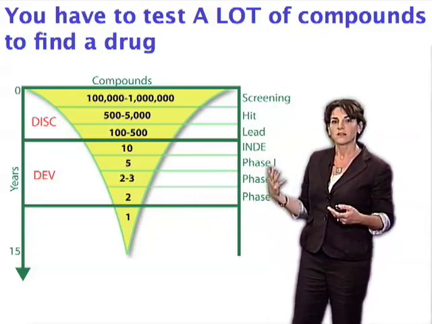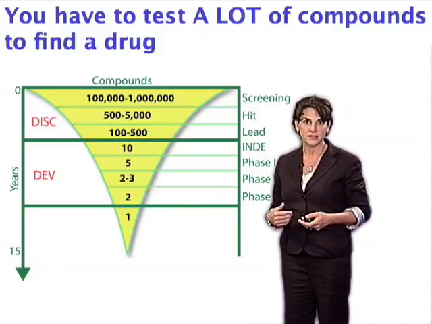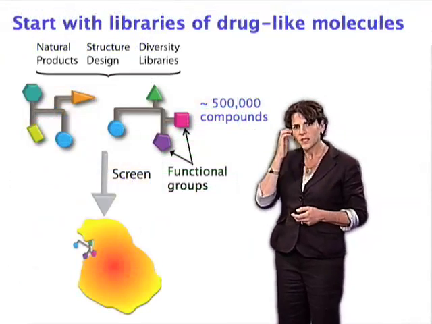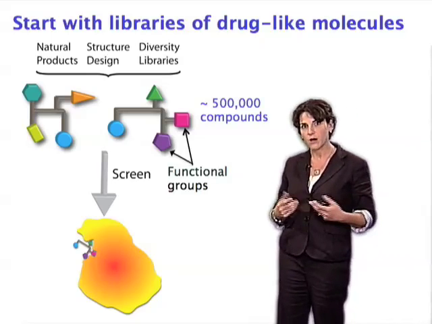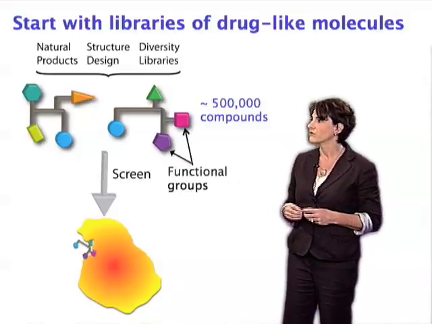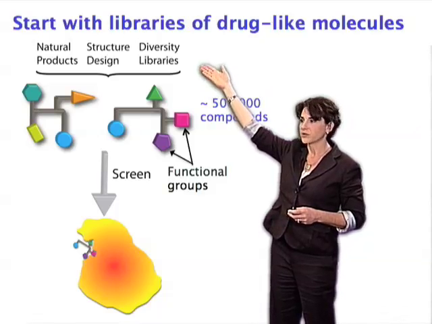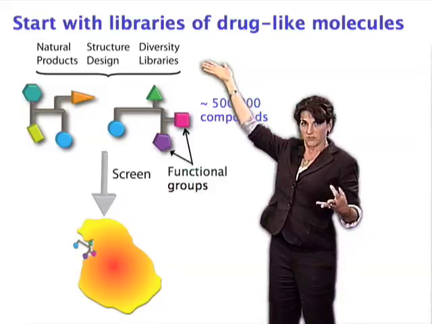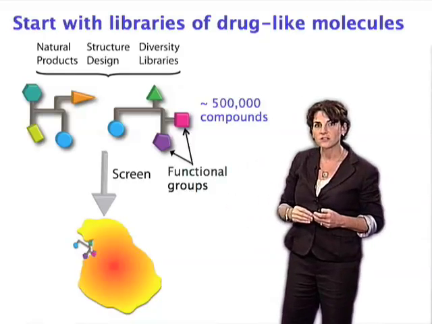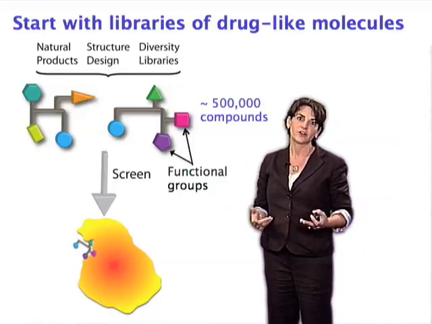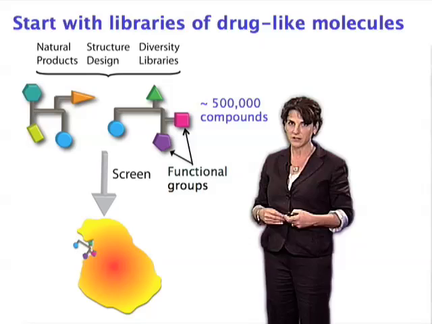So we're going to be testing a lot of compounds, we're going to be synthesizing a lot of compounds, so we need to have robust ways of doing that precisely and with high throughput. So what do these molecules look like? We start with libraries of drug-like molecules, and they can come from several places. Three common places that these libraries can be assembled from include natural products, so compounds that come out of extracts or now partially purified compounds from fungi and other species. Structured design, so if we know something about the molecular targets that we're looking at, for example, GPCRs is a very common target, as Jim mentioned, and there are a lot of libraries that have compounds that look like other GPCR agonists or antagonists.